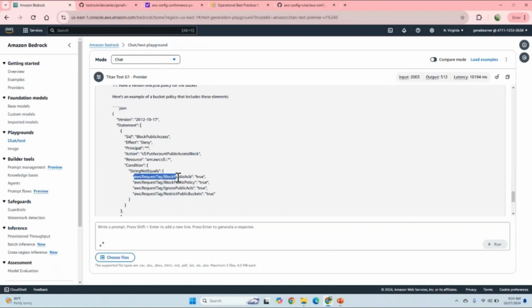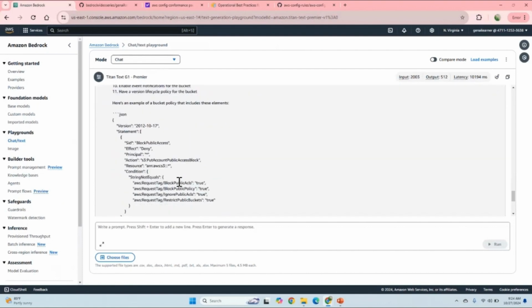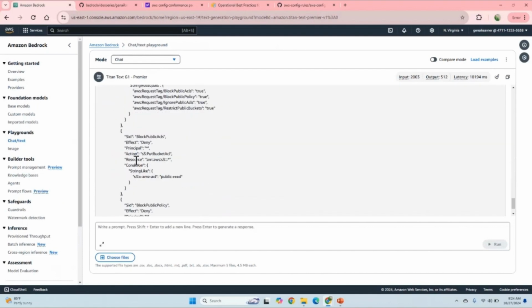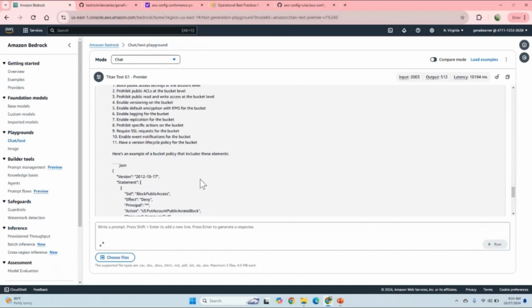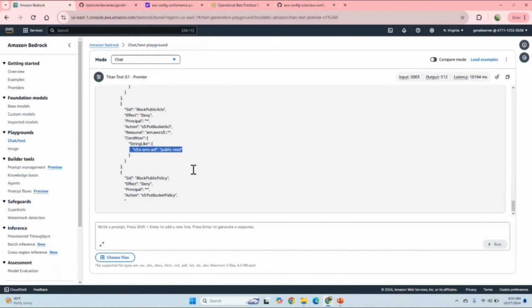So this is good, where it has given all the conditions. Second is prohibit public ACLs at the bucket level. So this is the condition for prohibiting ACL read. Third one, prohibit public read and write access at the bucket level.